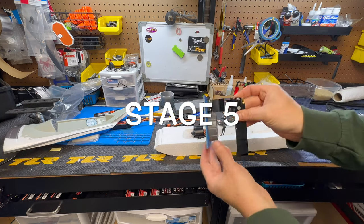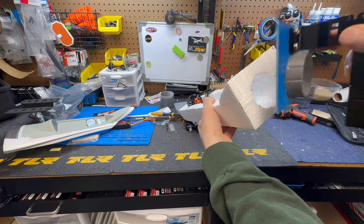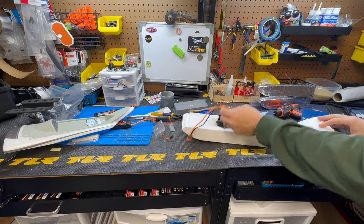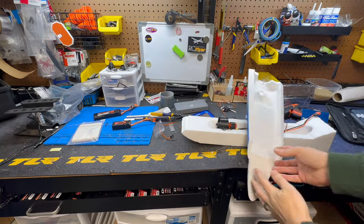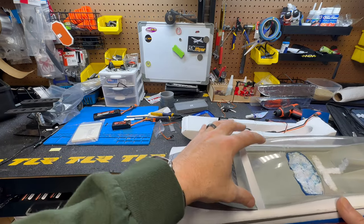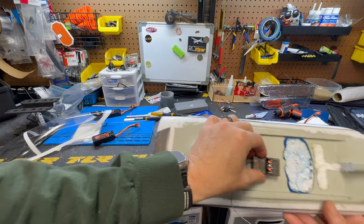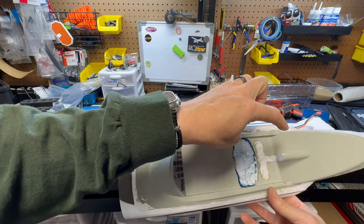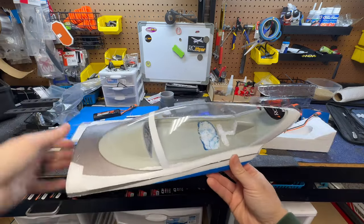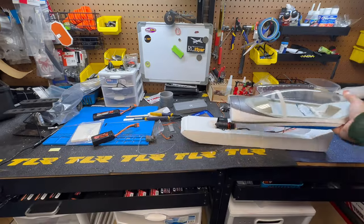The transom's done — the rudder's hooked up, everything's going. The induction fan is going to blow out the rear. I'm going to glue the transom on. For the electronics, I took this apart — I'm going to have this waterproof for the battery, and the ESC and electronics will go right here. I may put the servo for the rudder here too. With magnets I'm going to have the canopy stay on so I can take it off and on.